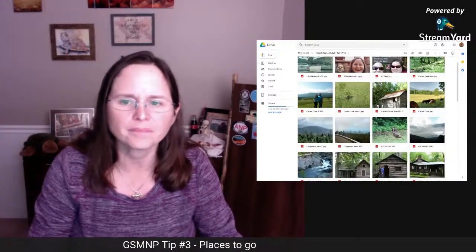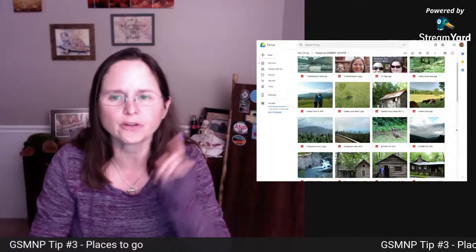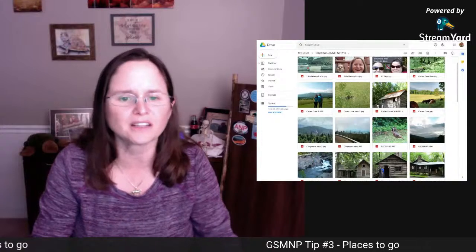All right. So other places you can go from Newfound Gap is up to Clingman's Dome. Some days you get up to the top of Clingman's Dome and it looks like this. And Clingman's Dome is the highest point in the Appalachian Mountains and the highest point in the Smokies. And other times you get up to the top of Clingman's Dome and it looks like this. However, it is the Smokies, so that's what you get sometimes.